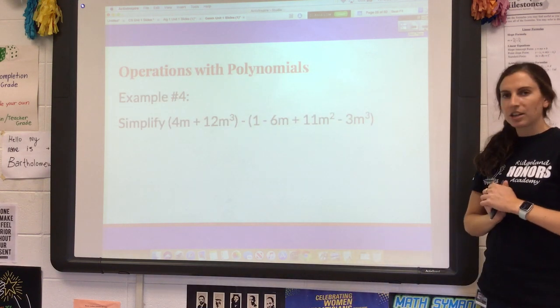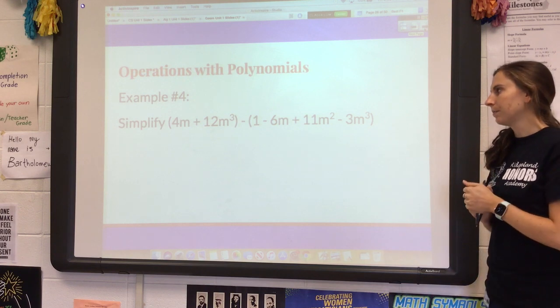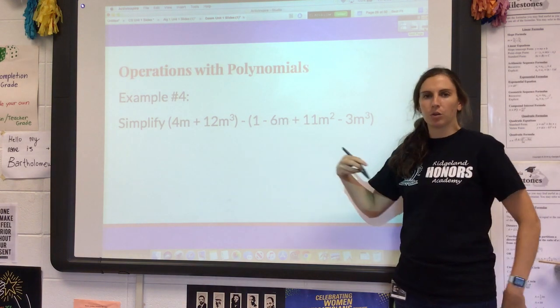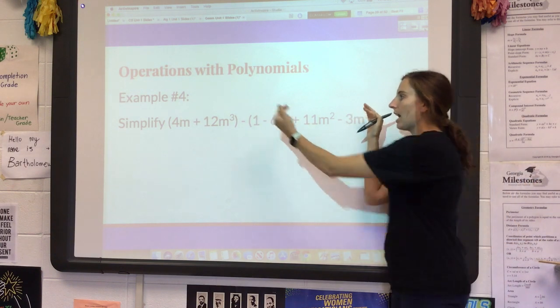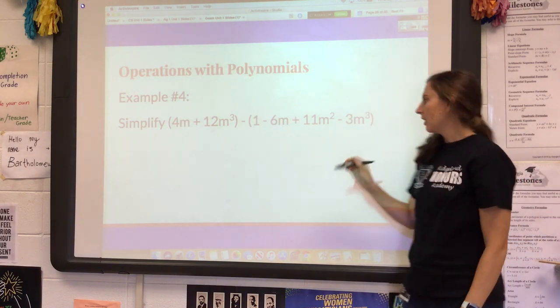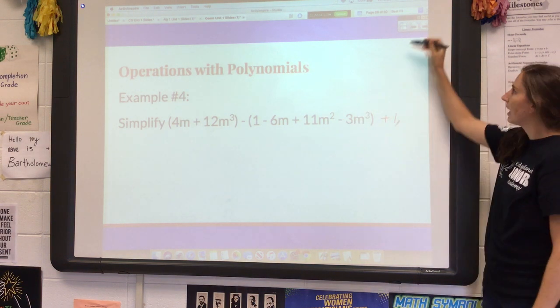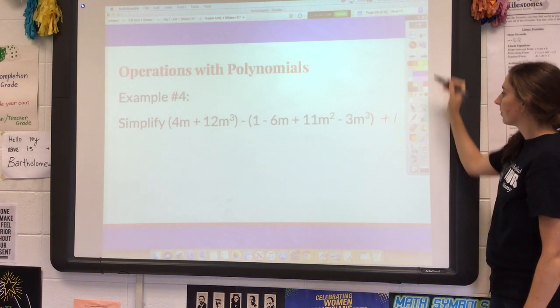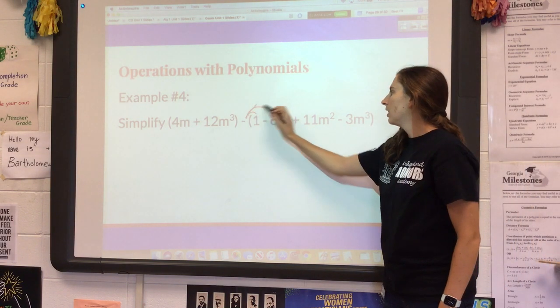Here's one more subtraction problem. Again, pause it, try it, and then you can watch this explanation. This one's already written out for me, so that's nice. But again, this negative needs to be distributed to everything after it. If there was like a plus 1 here, it wouldn't need to be distributed there, but to at least everything in the parentheses. So distribute that negative 1 to each of these.